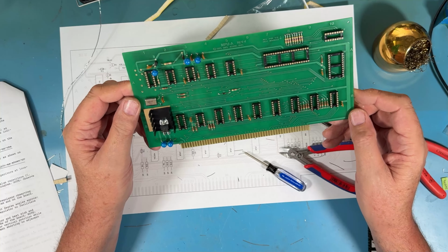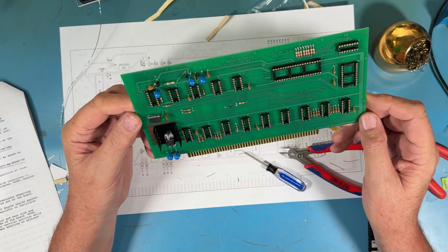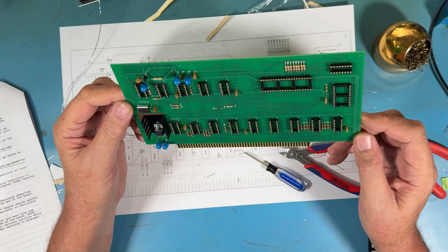I think that finishes all the discrete installation. There's a couple of solder joints here I'm not thrilled with, but there always are.